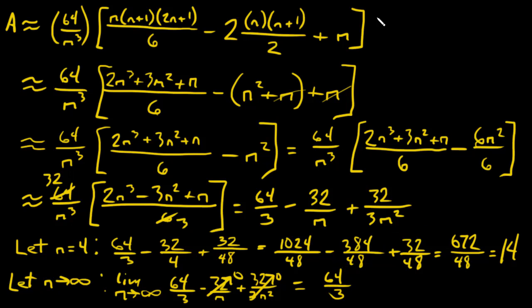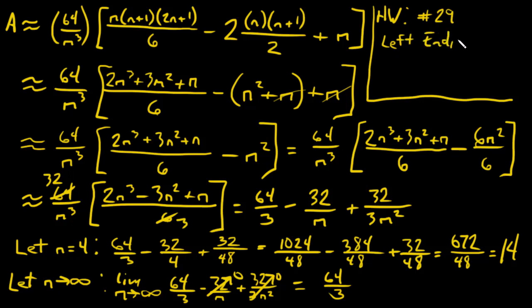Alrighty, so I know that was a lot. For homework, and this was just for the left endpoint, it was a lot more stuff because you have that i minus 1 factor. I'm okay if you've used the right endpoints for just about everything, but it's nice to see how the left would work. Homework: do number 29 again, the same one we just did, except now use the left endpoint. Use that formula, and just go for n equals 4 and n equals infinity.